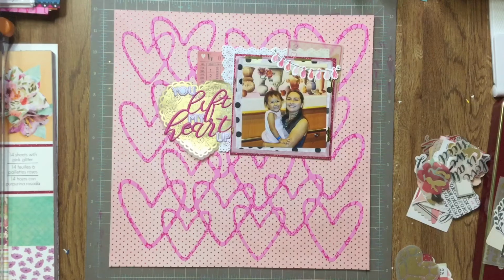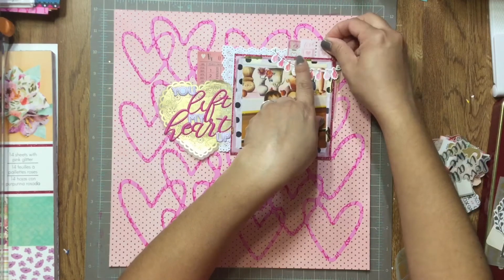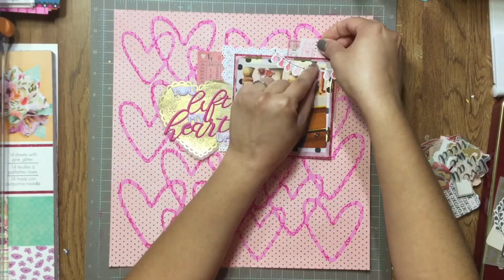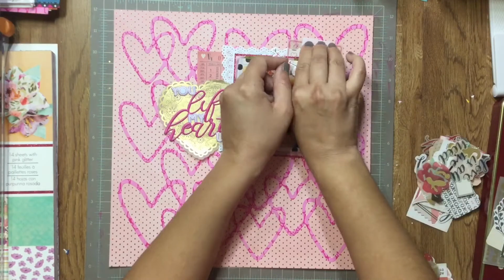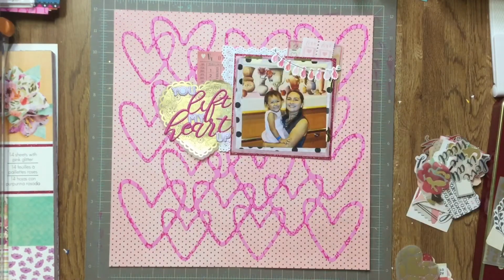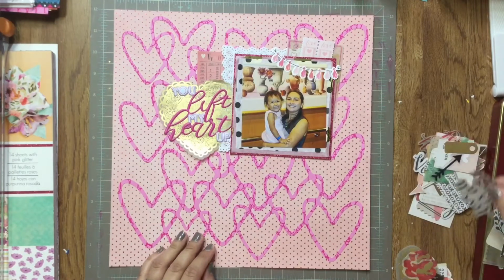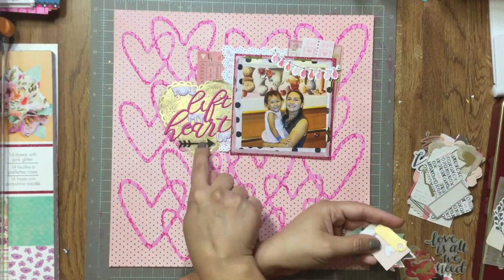Do you have something like that? Do you have a piece of ephemera or a certain supply that you have just wanted to use all the time, but it just never works out? This is mine. This one right here. It's been tried on lots of layouts and never made the cut, but it finally made it on a page today, and I'm really happy about that.